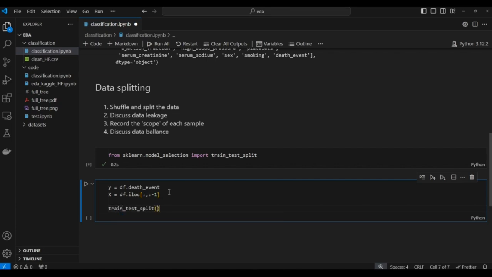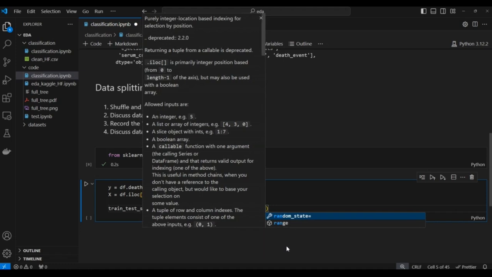by passing in our x and our y. We are going to set aside 20% of all our data as test data, and then we have another parameter, shuffle, which by default is set to true. I'm just going to specify it here once again to emphasize the importance of data shuffling.